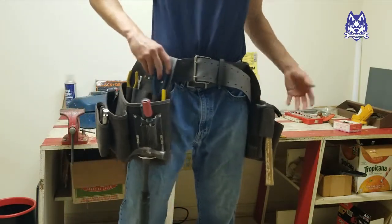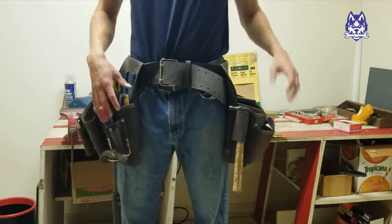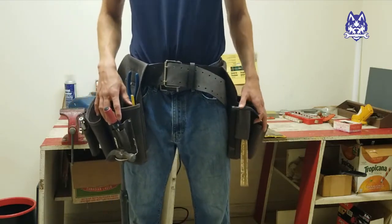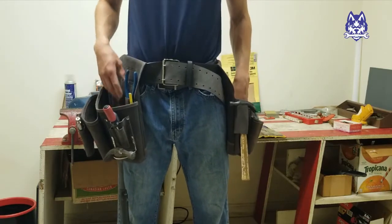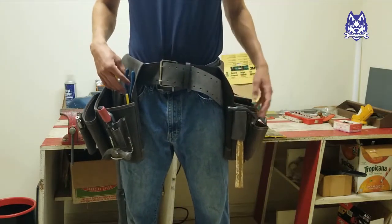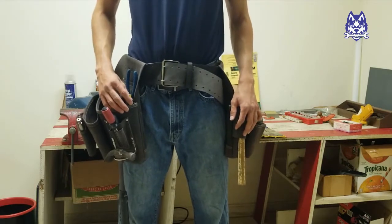I can grab these pliers, whereas with my left, I'd rather just grab in there, grab something big. So think about your righty, lefty. Sorry, lefties, most tool belts are designed for righties for now, but just think about what pockets you're going to need, how many little tool holders like screwdrivers, pliers, or even smaller like drill bit indexes you're going to want, and then start to narrow down your search results.